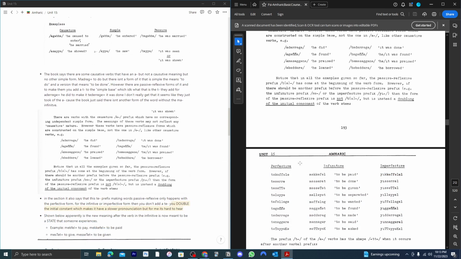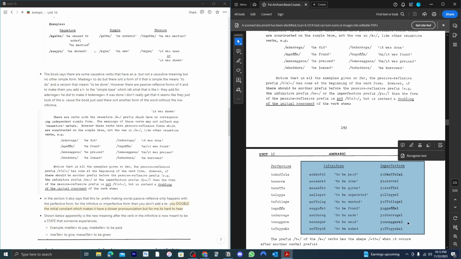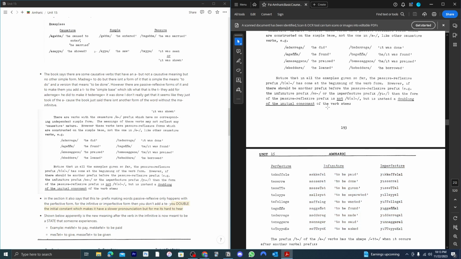So I called my pops about it and asked him to pronounce a bunch of these in the passive reflexive form versus the normal form, the active form maybe, and they're very similar. Actually, they're the same word except these doubled consonants last for half of a second longer than the normal form, and based on that you should be able to listen and interpret that you're talking about something being in a passive reflexive form or a state of it being done.